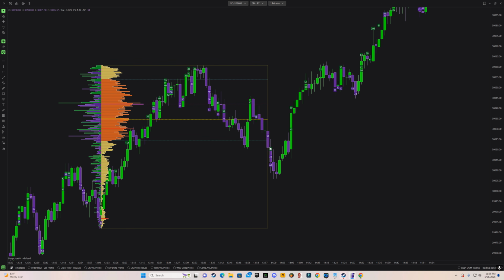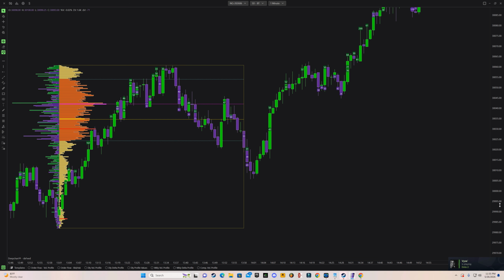So after 9:30, let's assume that this is the overnight session volume profile and this is the 9:30 open. Forget about this timing, just assume that this is overnight and this is the market open. After the market open, on the 1 minute time frame, if we dip below the value area low of the overnight session, so this is the value area low, this is the point of control, this is the value area high, and this is VWAP, which you can get on Deep Trades. Okay, so notice what happens here.